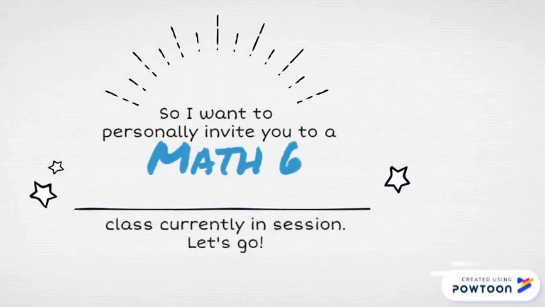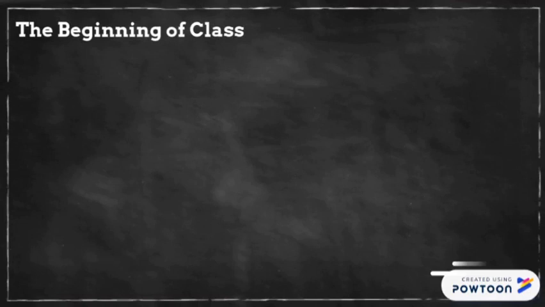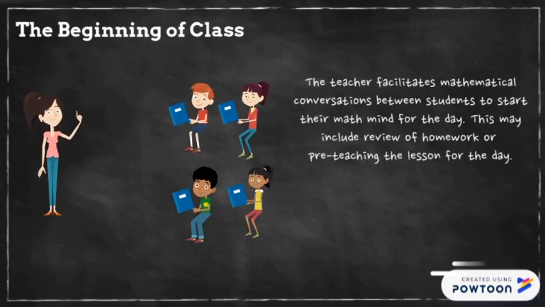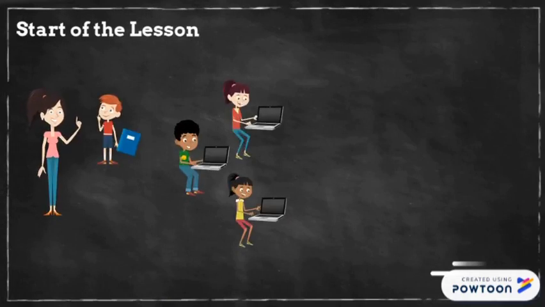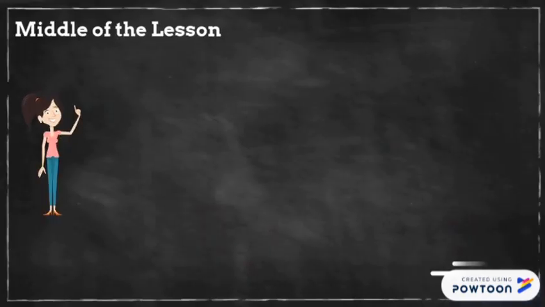So we want to virtually invite you into what a class could actually look like. At the beginning of class, the students come in, the teacher facilitates a mathematical conversation between students to start their math mind for the day. This may include review of homework or just an activity to get their mind going. At the start of the lesson, most students begin their video lesson, and if some students had difficulty on their homework or require instruction from the previous day, they're asked to meet one-on-one or in a small group with the teacher, while everyone else is able to continue on.